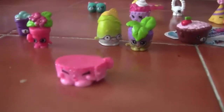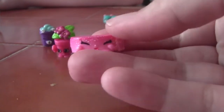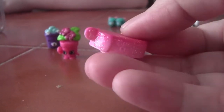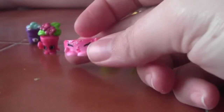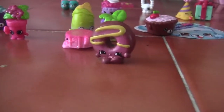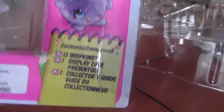Okay, and Alicia just got a sparkly, which is an ultra rare. Because it glitters. Which is cool. It's a belt. That's cool. It's an ultra rare because it says on the back of the package that ultra rares are shiny. And then she got a donut. So, see? Ultra rare shimmery Shopkins. She got one of those.